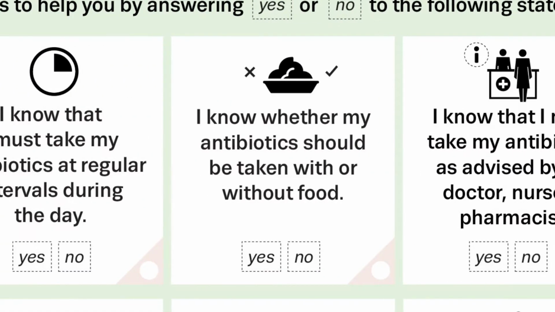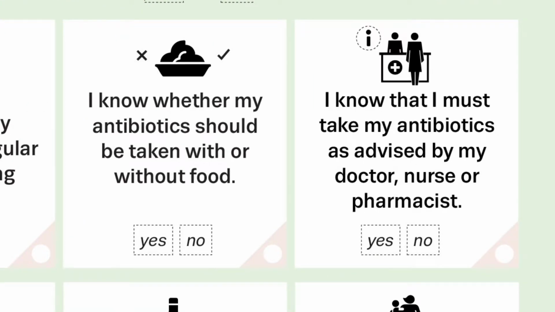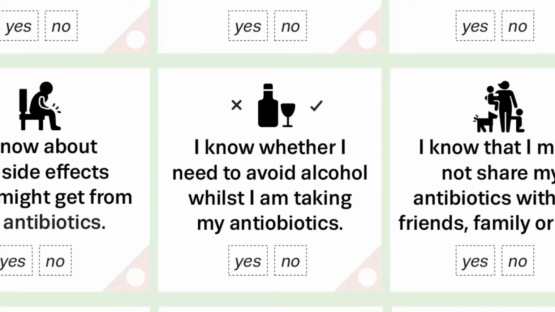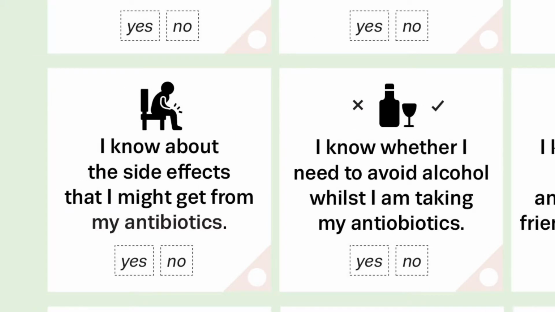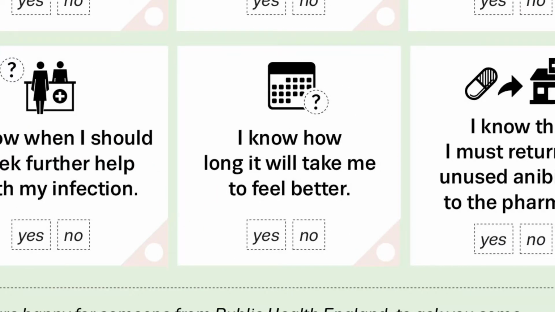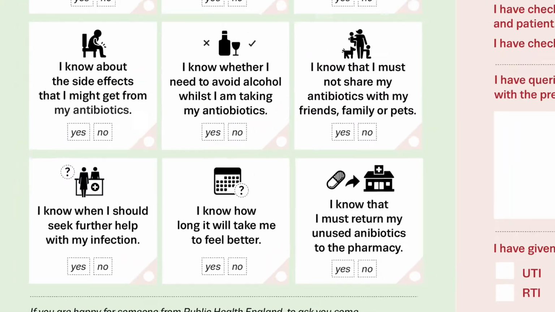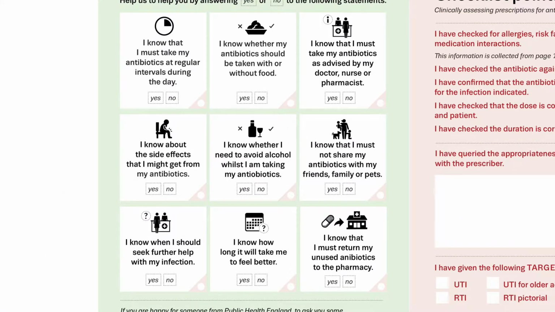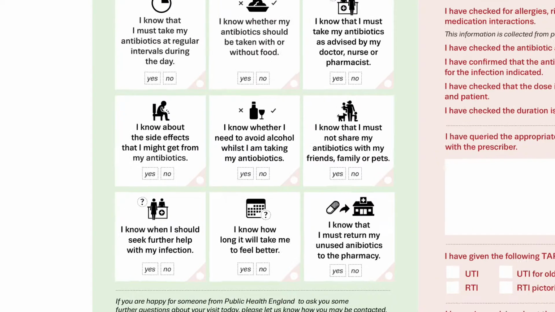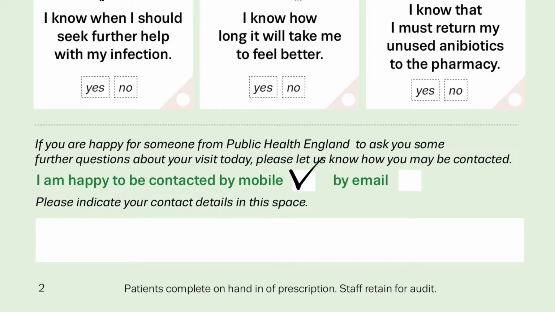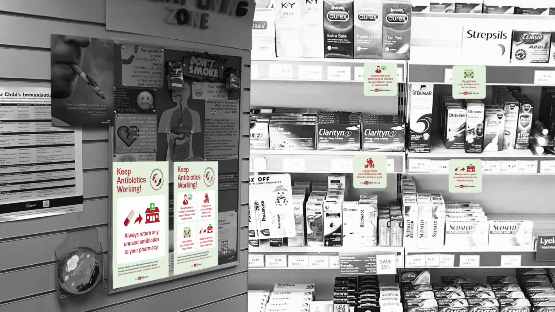We all know that we should be giving lots of advice to patients about how to take their antibiotic, but we rarely have time to do this well. The checklist helps you find out what the patient doesn't know, so that you can give them the most helpful information for them and their antibiotic. We are keen to contact patients by phone or email to see if the personalised information has made any difference. Please encourage them to complete this part. Their details will not be used for any other purpose.